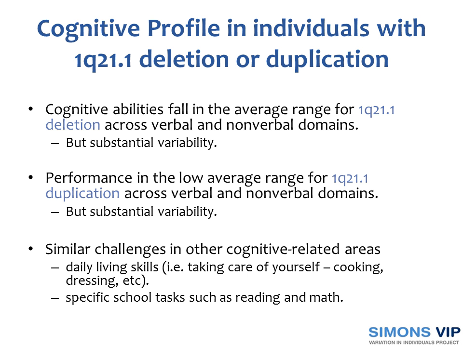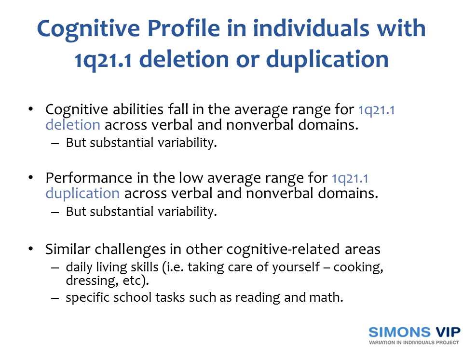Now, when we look at adaptive abilities, we see similar sorts of challenges. So with our daily living skills, again, these are things like taking care of yourself, getting dressed, toileting, using money, telling time, those sorts of things. We're seeing a similar pattern of average abilities for deletion and low average for our duplication carriers. And as we mentioned earlier, when we were talking about that diagnostic profile, sometimes we saw some learning disabilities like reading and math challenges. And most often we saw those associated with folks who are also showing some cognitive challenges.